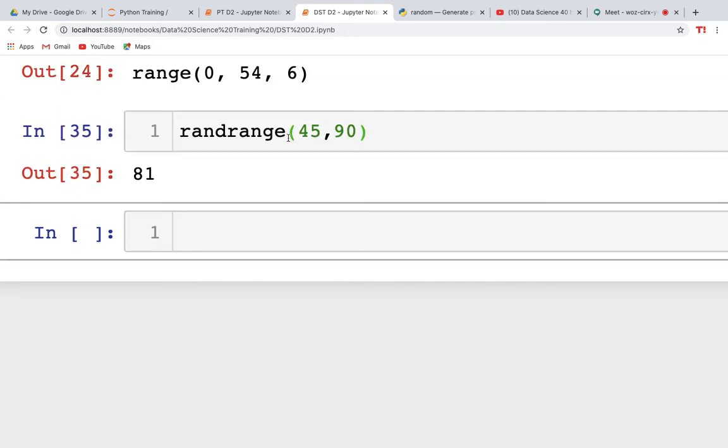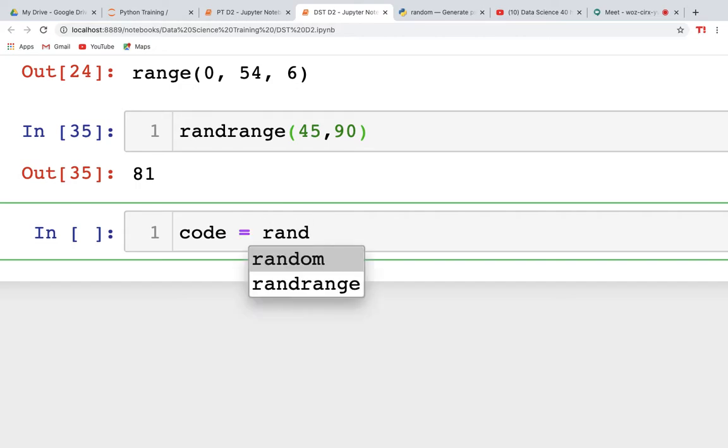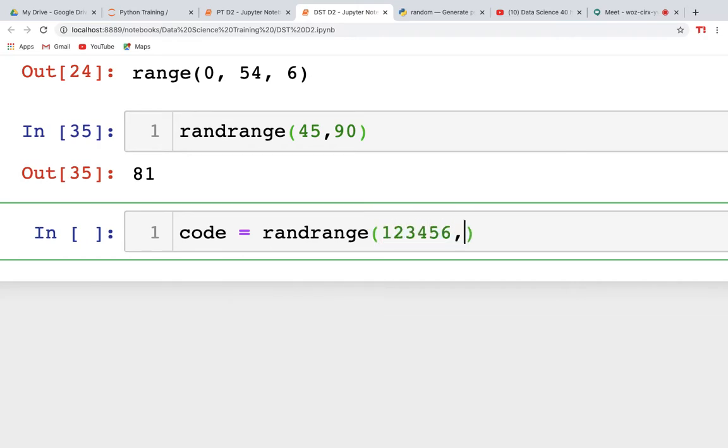The companies define a code, something like randrange of some numbers, any number you take.